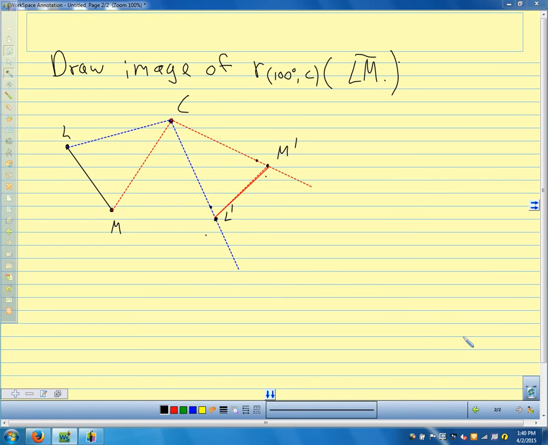Questions about what we did there? Now if you had to do a really complicated figure, that would be pretty tedious, right? There are some special angles where the rotations have nice simple rules that we can use to figure out a new coordinate, so we don't have to measure everything. What I said was there's some special angles that if we rotate through these special angles, there's some rules that we can use and we don't have to measure every single time. So when you do your project, you're going to want to rotate through those special angles that we'll talk about in just a second.